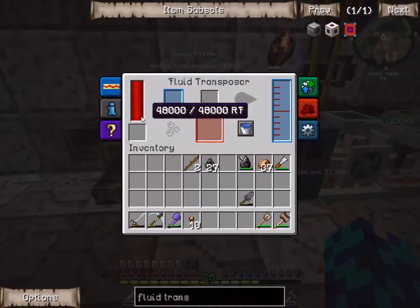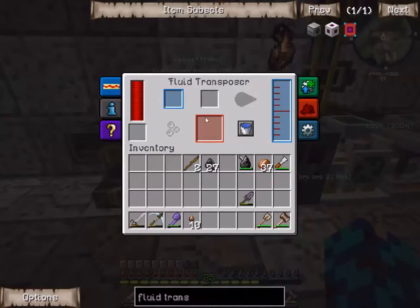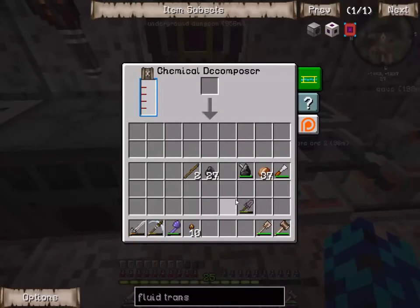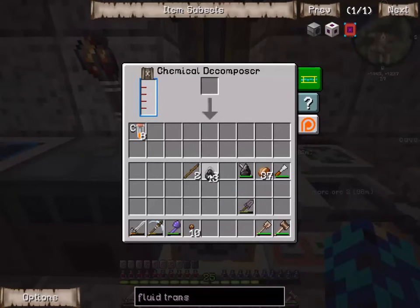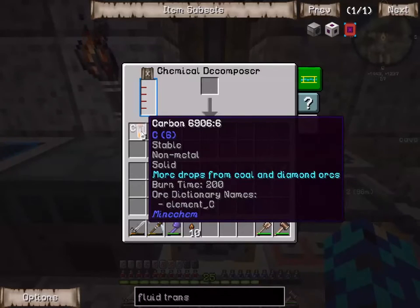Oh, man. Plenty of power... A little tutorial got. Oh, sweet. Alright. Alright, so I guess it breaks down the stuff. And I'm honestly gonna have to mess with this stuff, but for right now, chemical decomposer, you know what? We're gonna throw one of those in there. Whoa, holy crap. Carbon, non-metal, solid. More drops of coal and diamond ores. Nice.